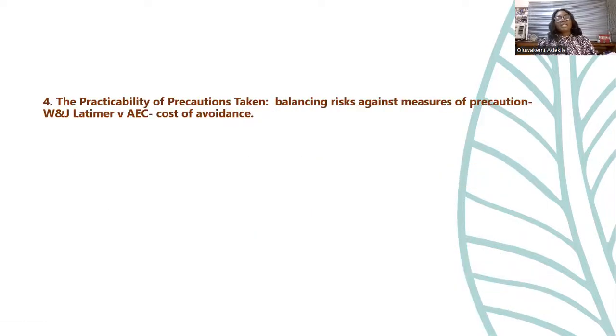Then the court might look at the practicability of taking precautions. The court sometimes weighs the risk of injury against the cost of taking precautions and looks at where the loss would fall in determining who takes the blame, because there are economic considerations in the law of tort. There is an economic angle. If you look at the theoretical foundations of the law of tort, you look at the cost and practicability of taking precautions against the cost of the accident. And if the cost of taking precautions is much lower than the cost of the accident, then the person who fails to take those precautions has breached the standard of care.